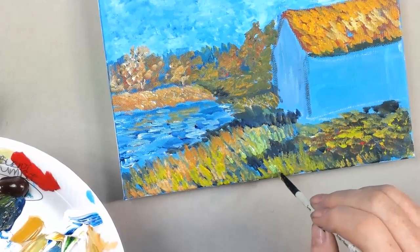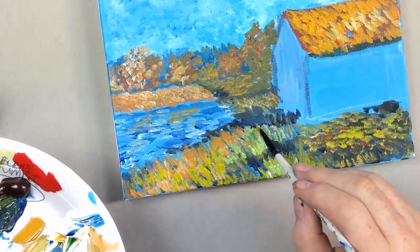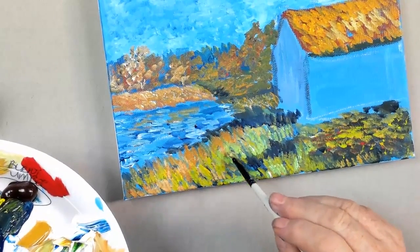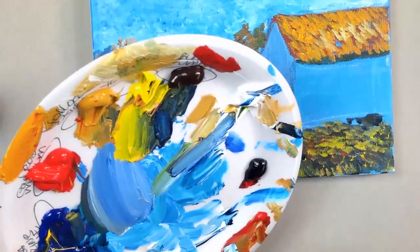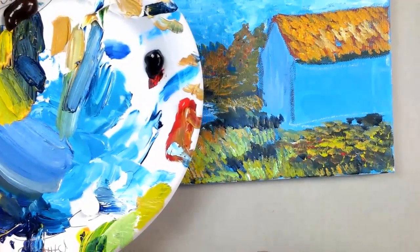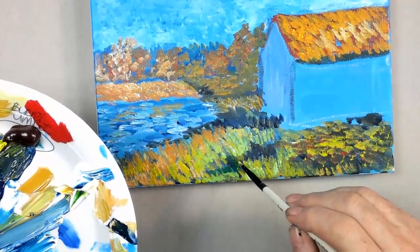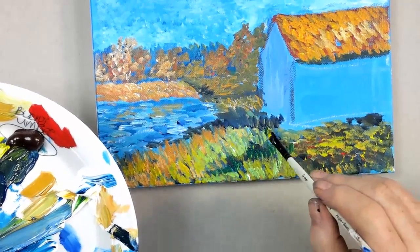It's a lot brighter than we would normally want it. We're not going to stick this everywhere, but sort of in this area near our tree, we're going to have some of this brighter green. Don't really see it anywhere else, but right up in here is where we're going to see it. Okay, like that. And then I'll take a little bit more phthalo, darken this green up just a little bit more, same color, darken it up, and say I want a brighter green in here with my shadow, just in a few places, this darker green like that.